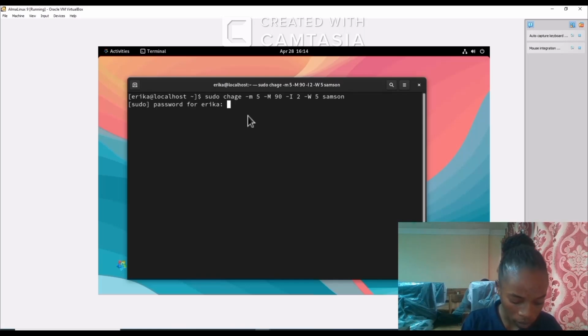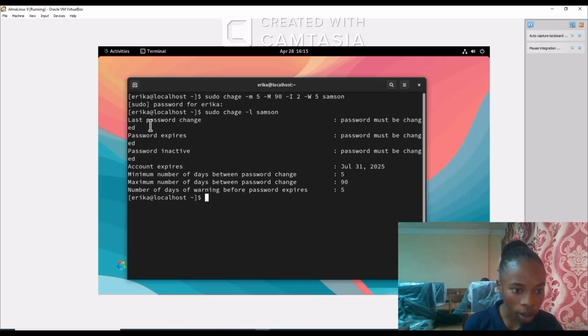Okay. So if you want to see again the information about the Samsung account, we just run the command sudo chage -l Samsung.